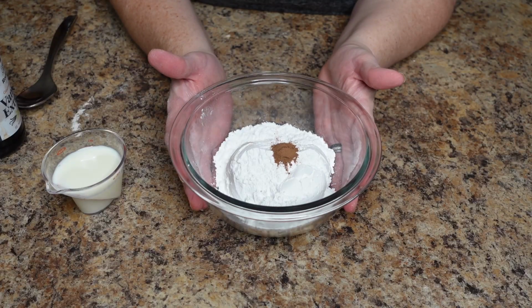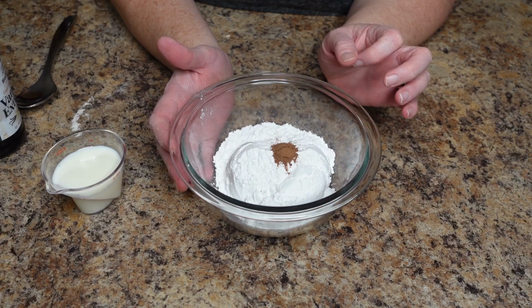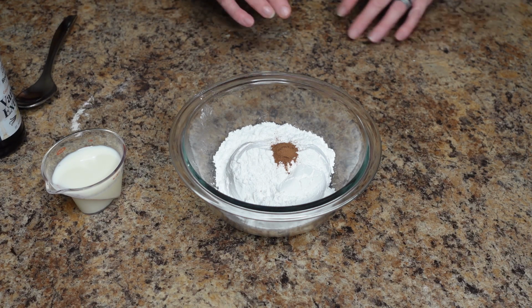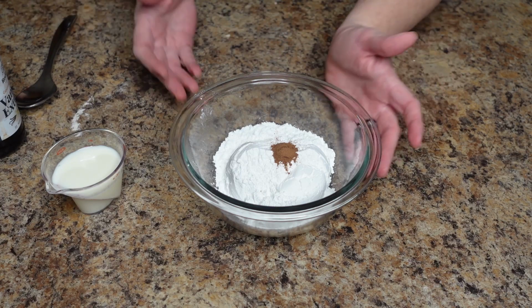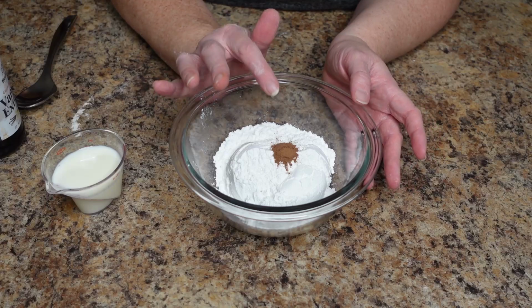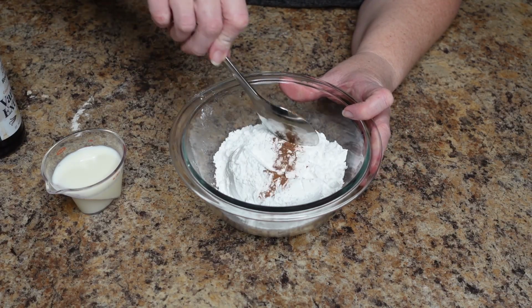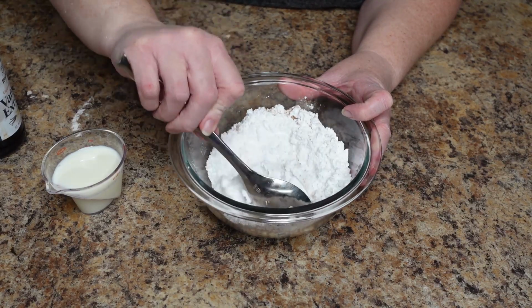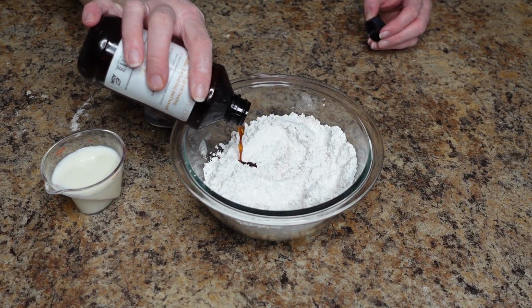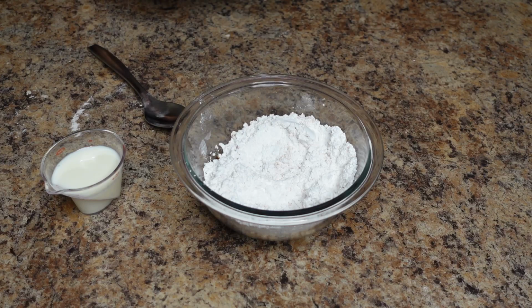Now while those are baking, we will make our cinnamon vanilla glaze to go on top of them. Now some people may choose to make them without the glaze, some people may choose to make them with the glaze. I'm showing you how I would make the glaze to go with them. This is 1 cup of powdered sugar and 1/4 of a teaspoon of cinnamon. Now you want to make sure you mix those together really well. Now we are going to add 1 teaspoon of vanilla extract, roughly measured of course.